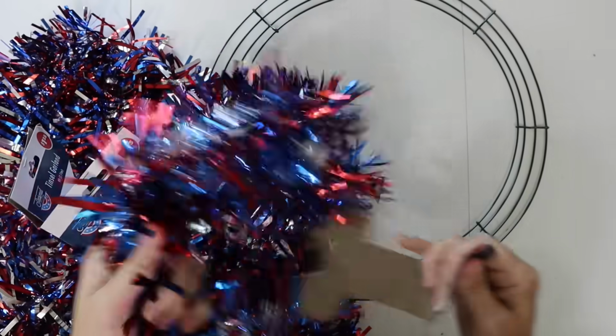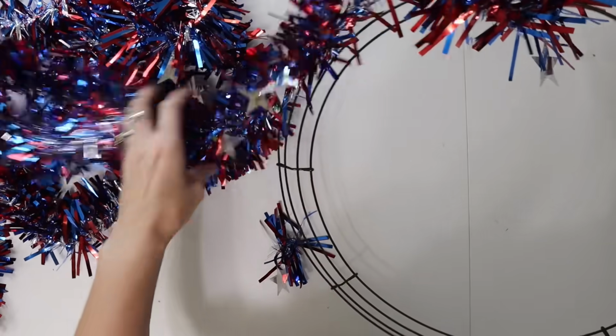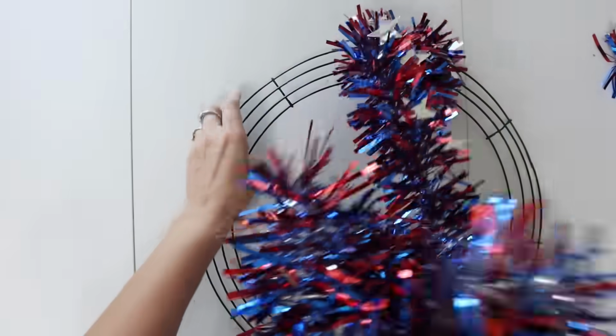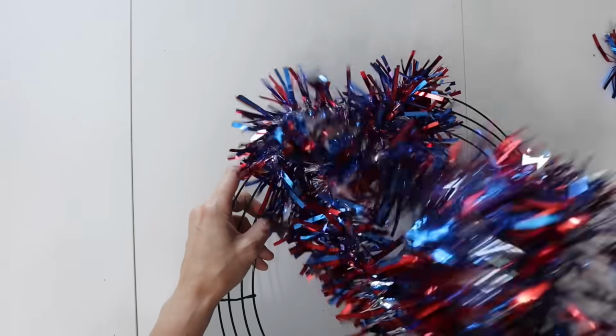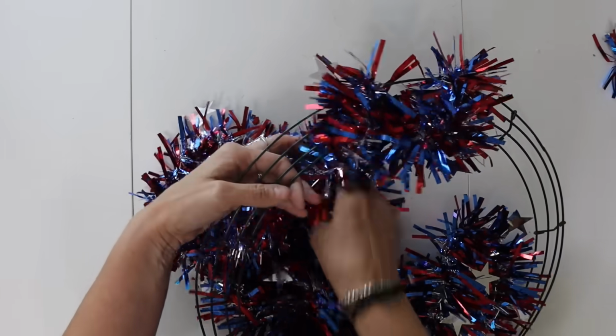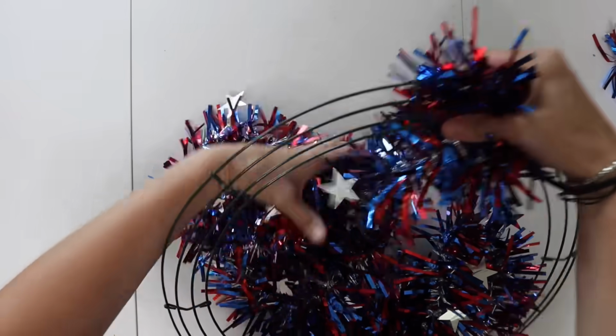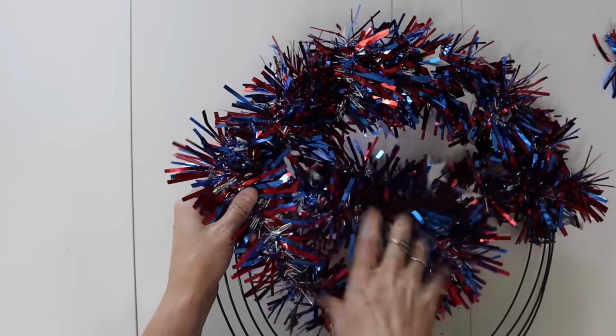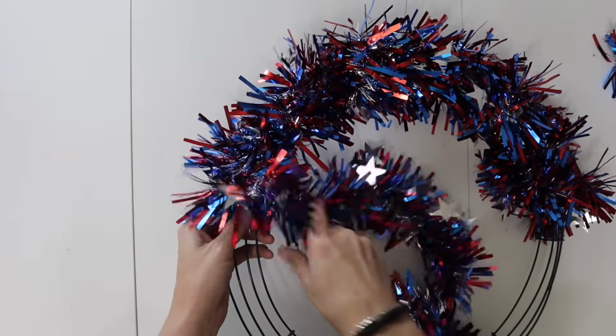This tinsel garland was just really calling my name when I was at Dollar Tree. I did pick up 3 of these, but if you do have a wreath form, I want to say this is just the normal size wreath form that Dollar Tree has. I don't even remember what size they are, 18-inch possibly. Anyways, you're only going to need 2 garlands to actually fill this, and I just wrapped it around a couple times and tucked it in, and so far, so good.